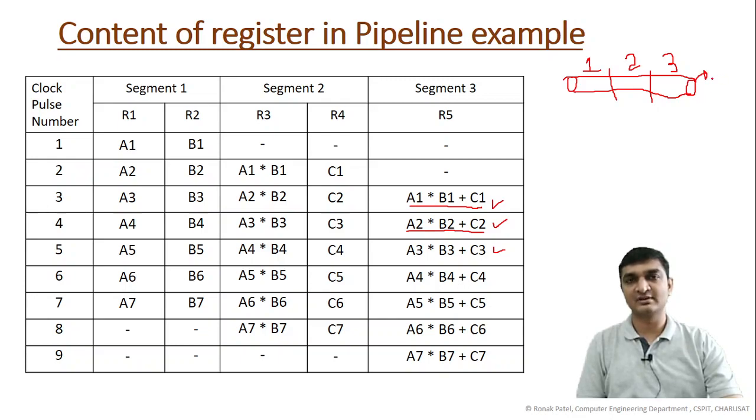Then after each cycle you will get the result like this. So to get this first result we waited for 3 cycles. After that, each cycle we are getting a result. So you can see we have achieved the parallelism. Without the pipeline this is not the case. First one instruction is over, then you will go for the second instruction, then the third instruction, so in that case the other segments will be waiting.